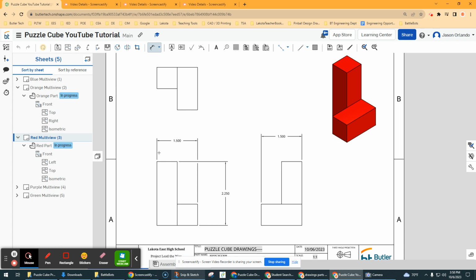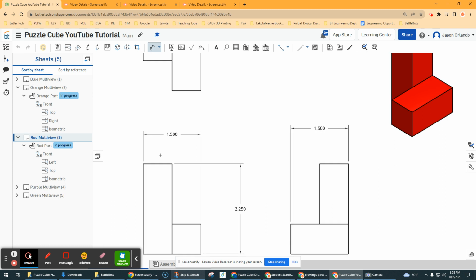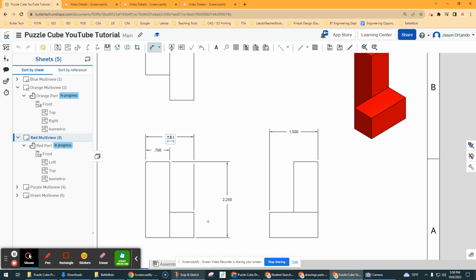The width has 2 sections, 1, 2. Now, trying to decide what section to do, I always do the one that sticks out further. So I'm trying to get this width dimension up above. This one's already up higher. It sticks out, so I'm putting it right there. Same thing with the height. There's only 2 sections of height. From here to here, everything is the same, and then from here up, everything is the same. So that's a long section, but there are no changes. There are no features from here to here. So we only have 2 sections. This edge, which represents a height, is protruding or sticking out, so I'm going to put it right there.